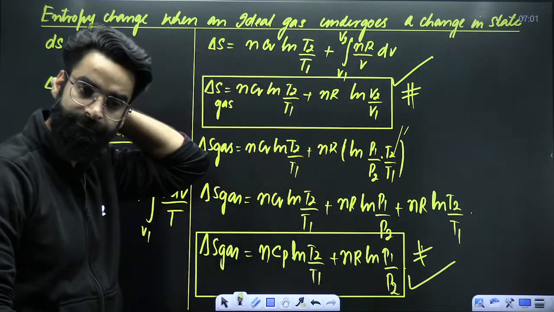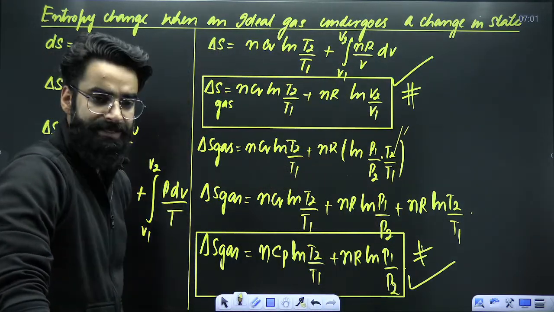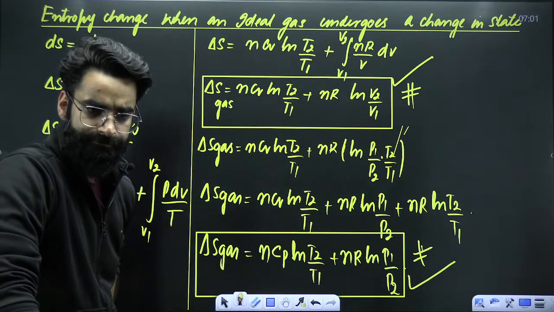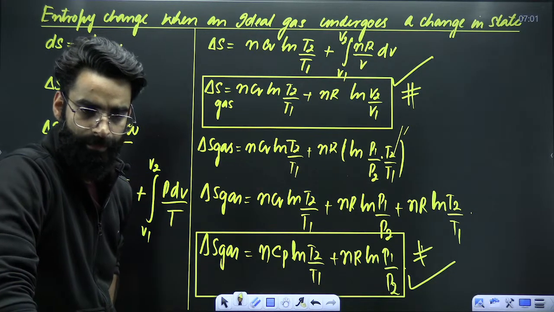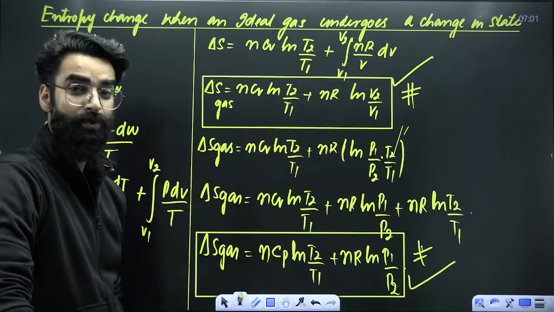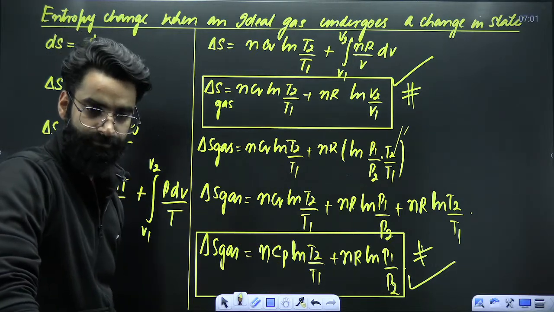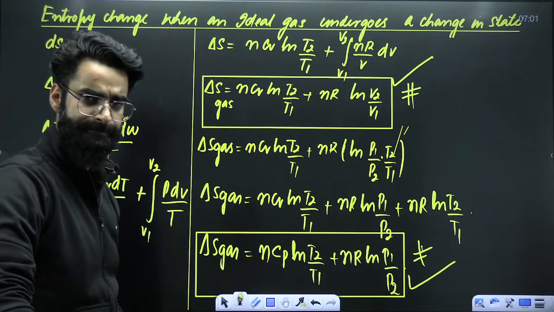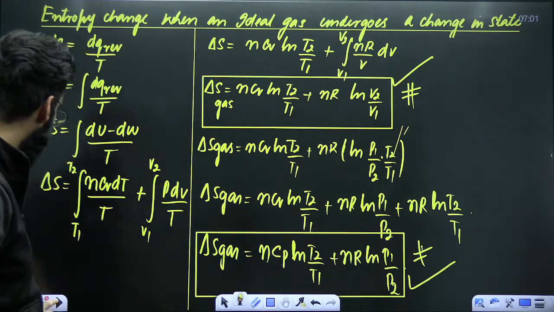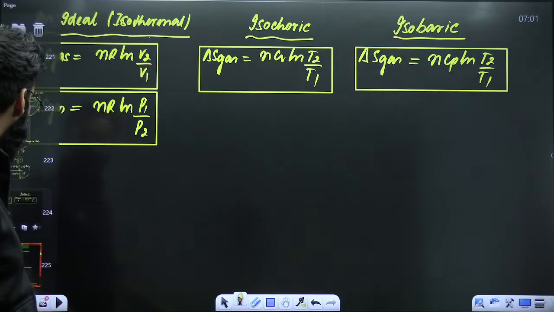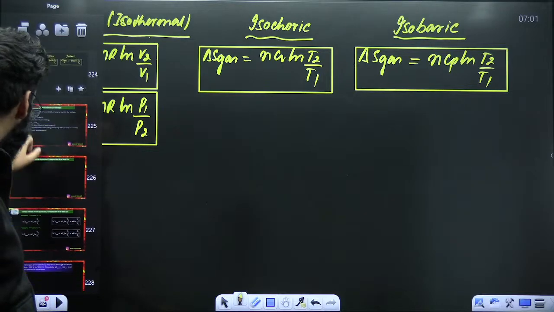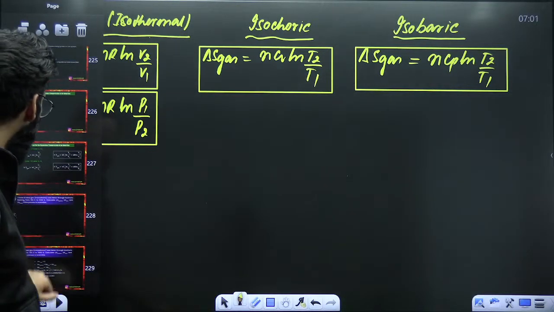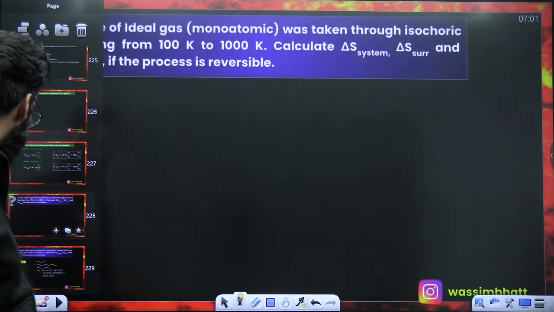Perfect, clear? Is this clear so far, people? These two results are used for adiabatic processes as well. These are the general expressions which you can utilize for adiabatic processes. I hope all these things are clear, and if so, let's try to solve a few questions so that it becomes absolutely clear to you.